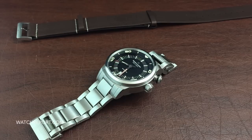Now, before I get into the specs and before I get to talking about the watch, as usual with the research that you do for the review, when I get a watch in hand, whether it's talking to the company, reading around online, or looking at the watch myself and checking it out, I try to get as much info about the watch as I can, so I can present it to you.